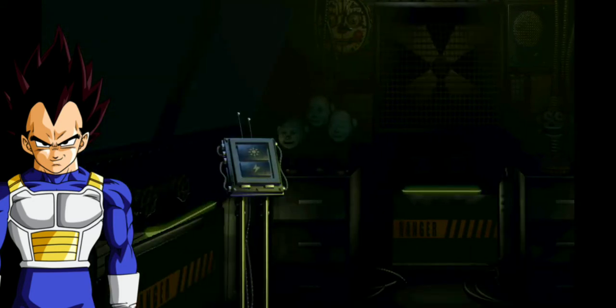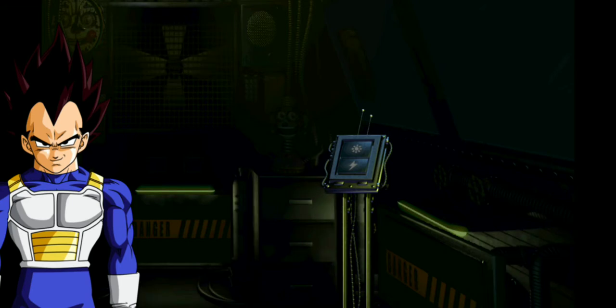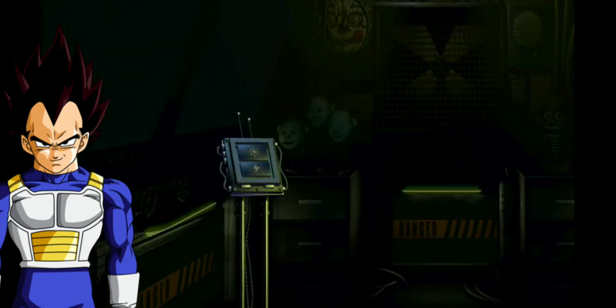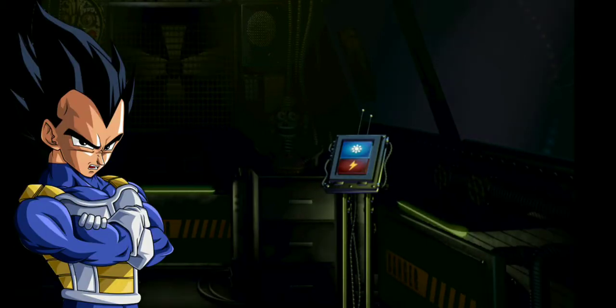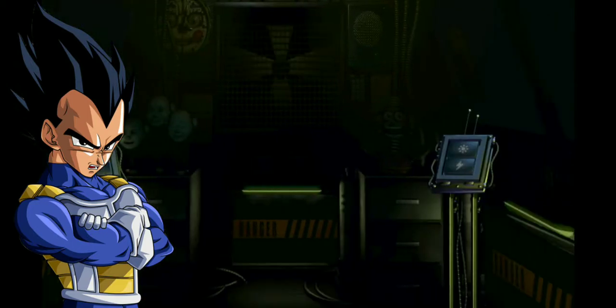Now view the window to your right. This is the Funtime Auditorium, where Funtime Foxy encourages kids to play and share. Try the light. Let's see what Funtime Foxy is up to. Where is he going? Looks like Funtime Foxy is taking the day off.